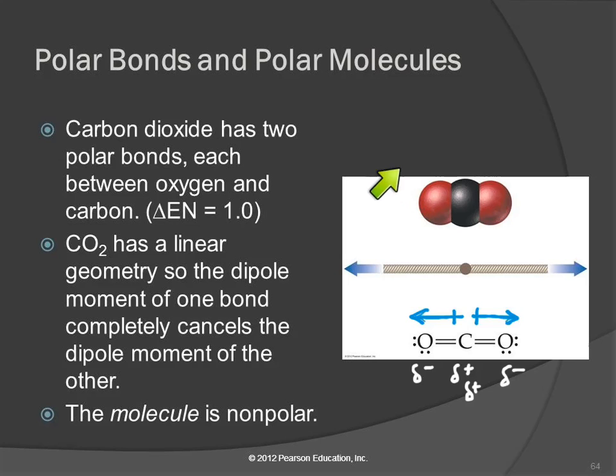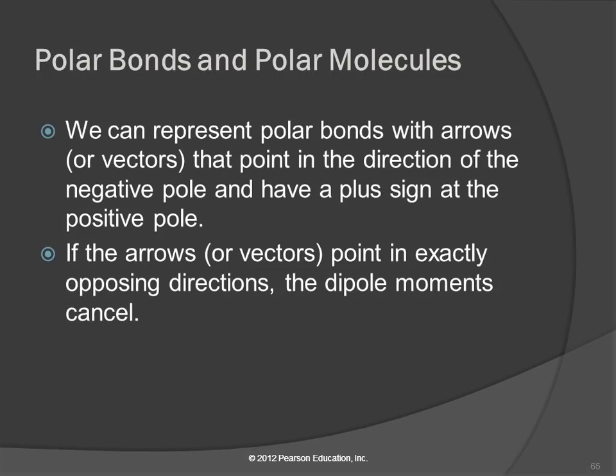So we look at this. Why would this end be negative and that end be positive? There's no reason. You could argue, well, the center is a little bit positive and both ends are negative. Well, that's fine, but both ends of the molecule are the same. Polar means that one end is different than the other. If both ends are the same, no matter what they are, it's going to be nonpolar. So that's an example of a molecule that has polar bonds, but the molecule itself is nonpolar.